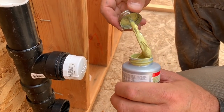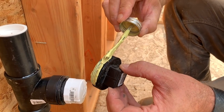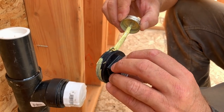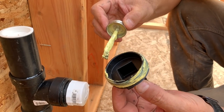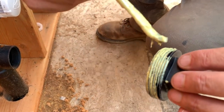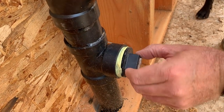Yeah, look at that stuff, man. Isn't that cool? All right, so we'll put this on the threads here. Then we screw it in, and you can still get it off, but it seals it up so that hopefully you never have to take this thing off. But in case you do, it's there. All right. Exactly. All right. Screw it in here.